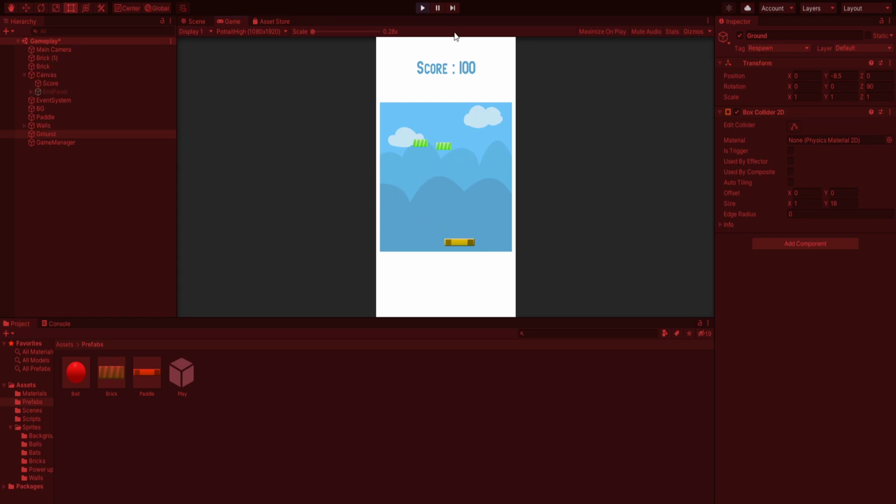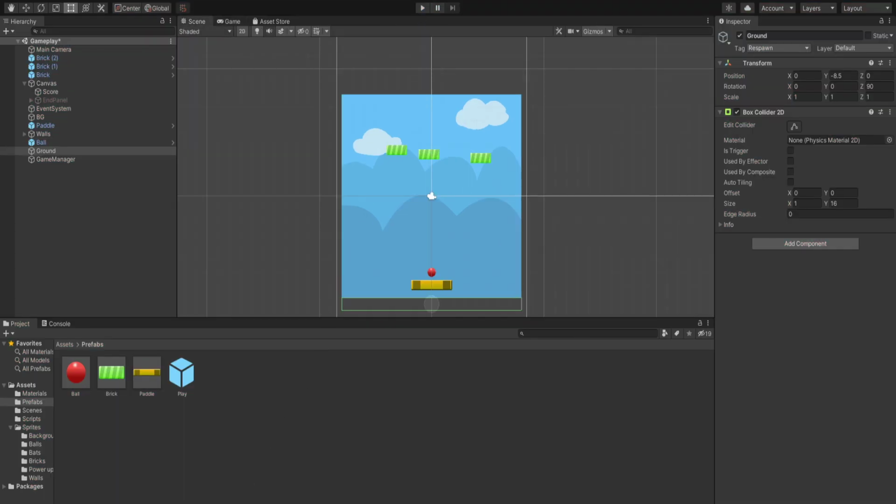So the object is getting destroyed, but the level is not ending. There should be a problem right here, at the game.